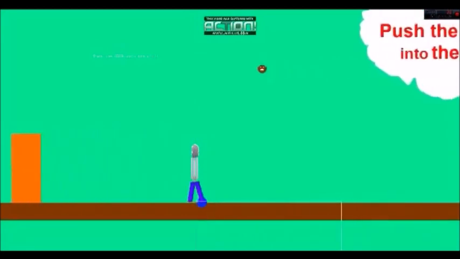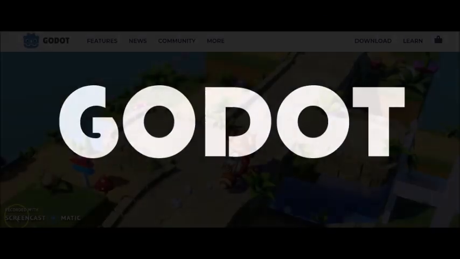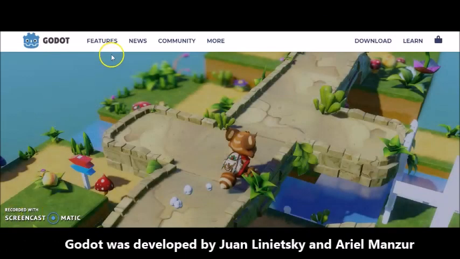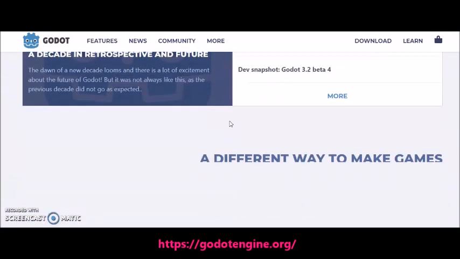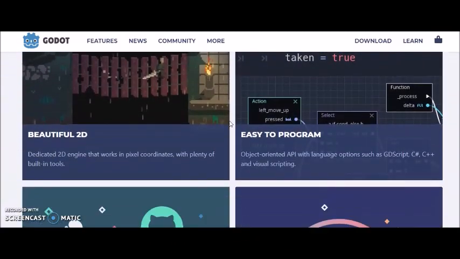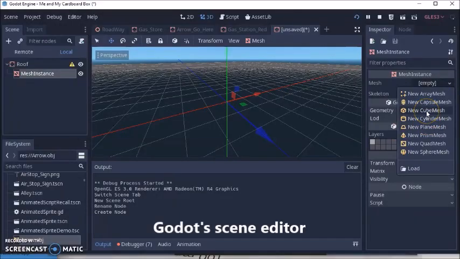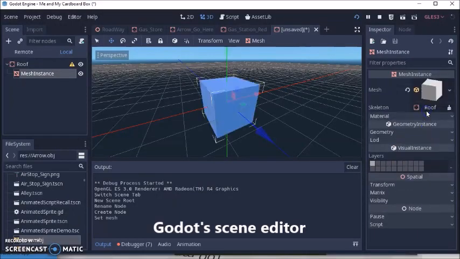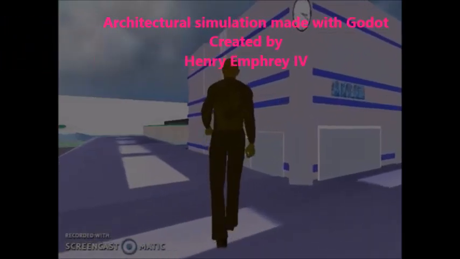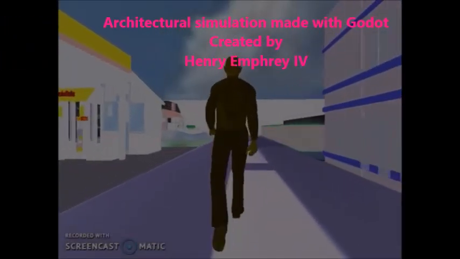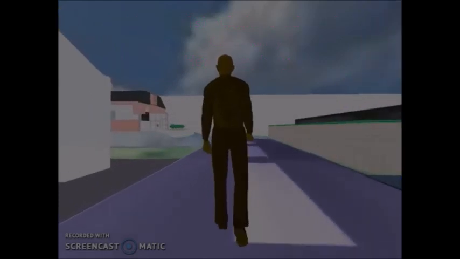So the first one that I would like to talk about is Godot. Now, it seemed like somebody thought of everything when they made Godot. In Godot, you could do everything from in-house animation effects to making in-house assets with this program. I also like that in Godot, I can make 2D and 3D games, as sometimes I like to make 2D games and sometimes I like to make 3D games.